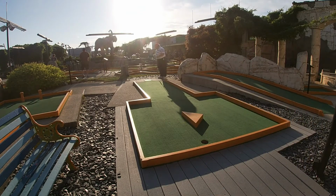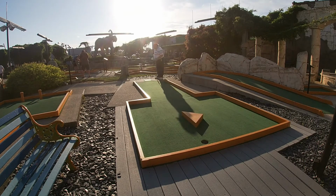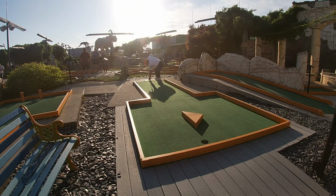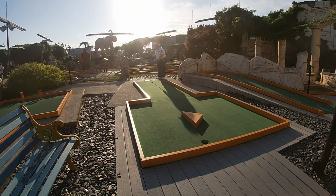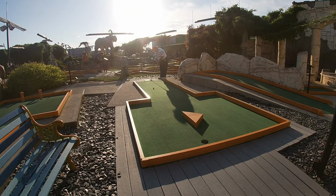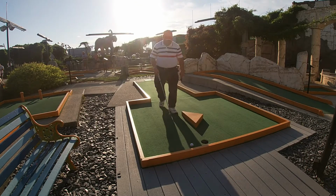And that's the fun part about seeing how everybody plays the feature hole: there are different ways that you can find the cup, and you find the putt that works best for yourself. Okay, Kevin Krajewski now. Kevin starting from the left edge of the tee mat. Pushed it out just a little too far. Just rode the ridge and fell off the wrong side. But a routine tap in.